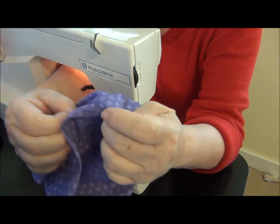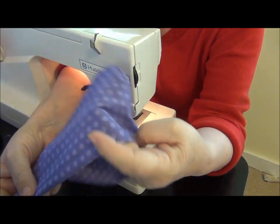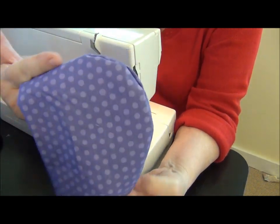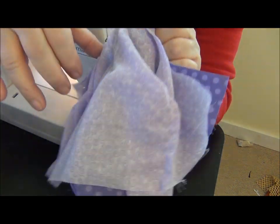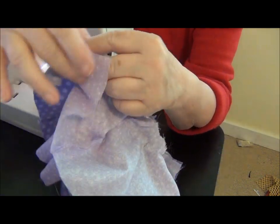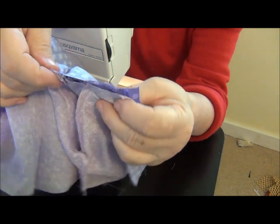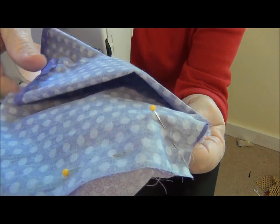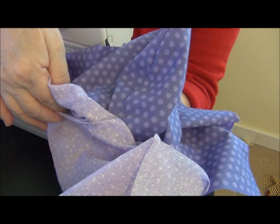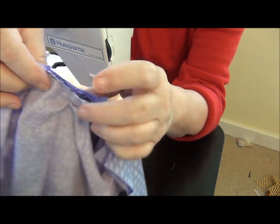As soon as you get it all straightened, it's ready to be put on the jacket part. The jacket fabric and the reverse fabric have been pinned together around. I've left the bottom open, because I won't be sewing the bottom closed yet, so I can turn the jacket. The seams have been matched at the shoulders, and the hood was placed inside and pinned at the neck seam also. So the hood is pinned in here, both layers, and it will all be sewn together.